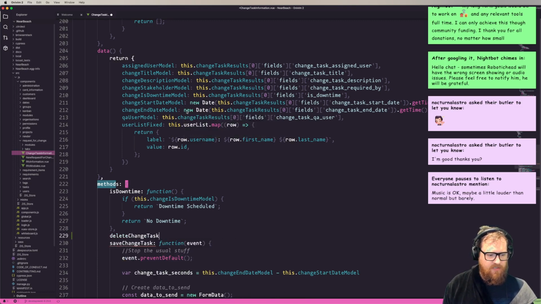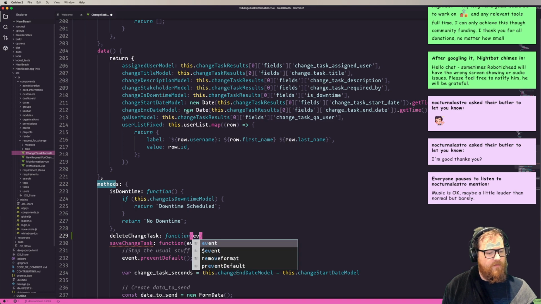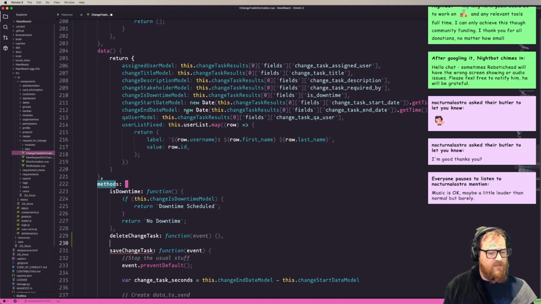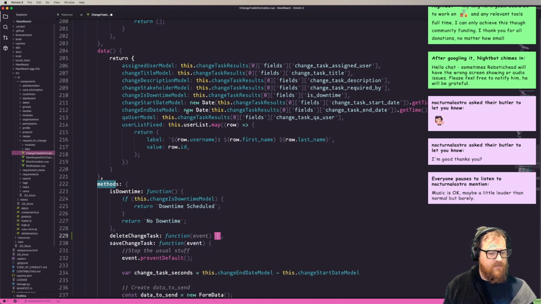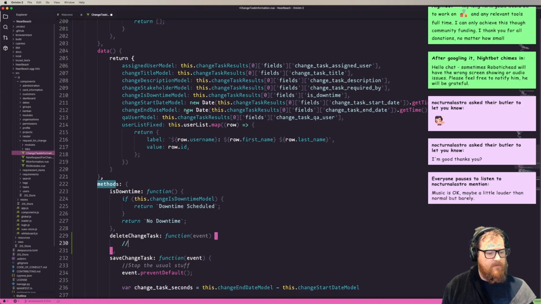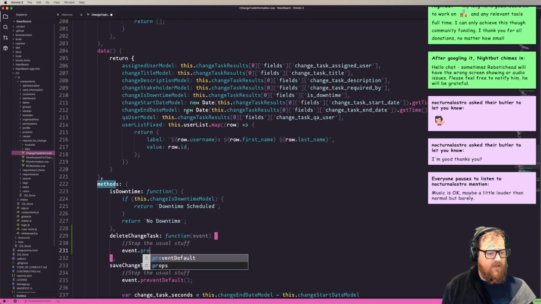Delete change task. That will be a function. Event. All right, we got an event to prevent default. Stop the usual stuff. I think we've got a form in here. And we shouldn't have.